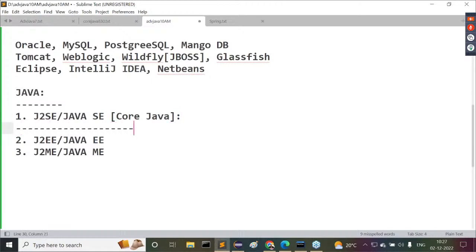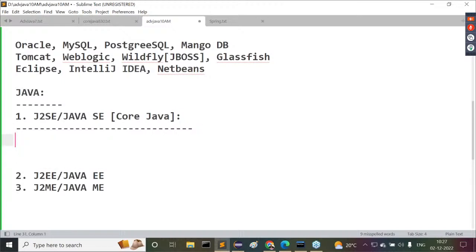What do you understand about this J2SE? If we observe this particular point, the answer is very clear. J2SE will cover only the fundamentals of Java. It will not cover the complete Java. If J2SE were covering the total Java, what is the need of J2EE and J2ME? Not required. So J2SE will cover only the fundamentals of Java.